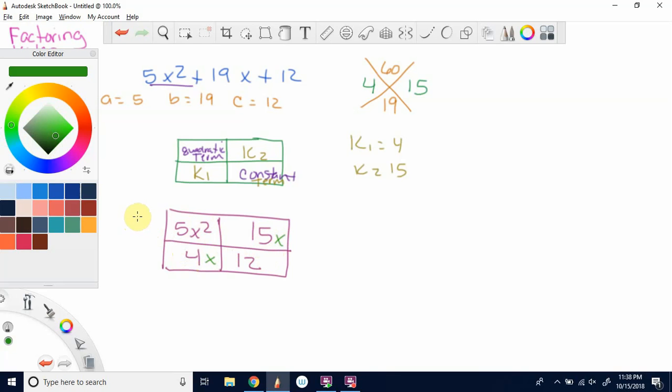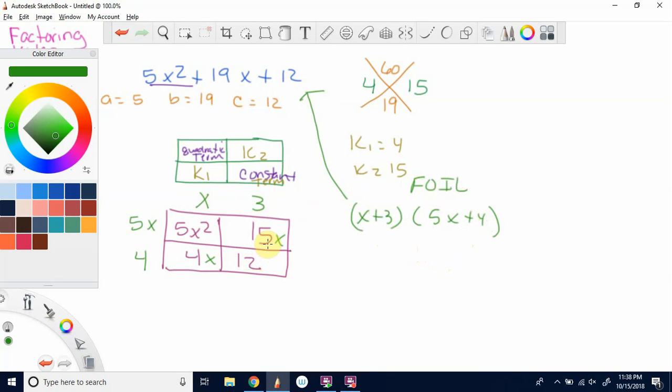All right, so we're going to factor out a 5 and an x. In this row, I can factor out a 4. And this row, I can only factor out an x. Here, I'm going to factor out a 3. I'm going to factor out the greatest common factor. So now, this is going to become x plus 3 times 5x plus 4. And that's exactly what we got when we did the grouping method. You can check it if you forgot by FOILing this, and you should get the original, which we did.